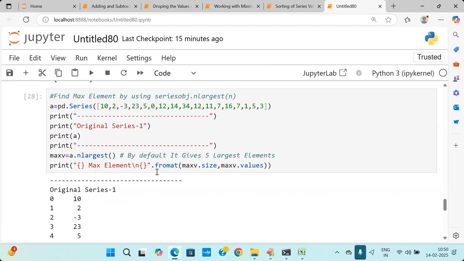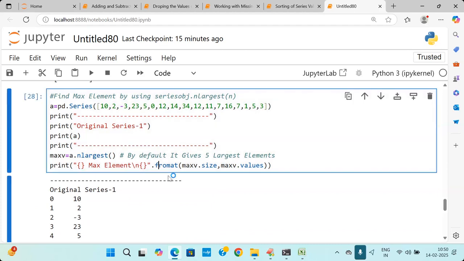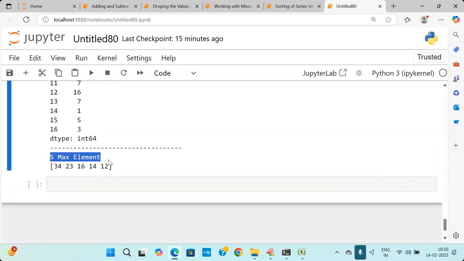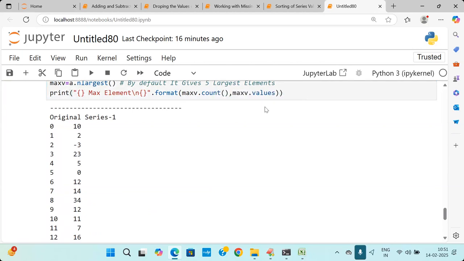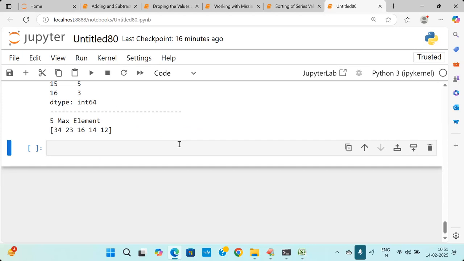So dot format of, like this. How many? 5 max elements. I need a number 5. How do you get the number? Size. Understand? Whatever way you want, you can combine. You need to have combining style perfectly. You can also use count here. Count of, also you can use it. Same 5. If you memorize daily, even if anybody touches your finger, you have to say Python only.